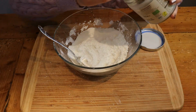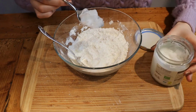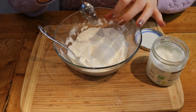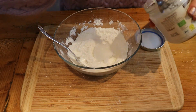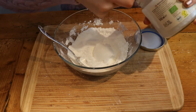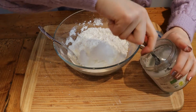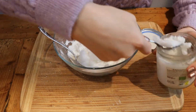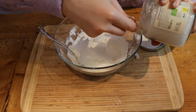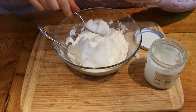As the next step, I will add 5 tablespoons of the coconut oil. I took another clean tablespoon. And it's a bit sticky, so you really have to get it out of the glass. And we use 5 tablespoons. So these are 3, 2 more, 4, and number 5.